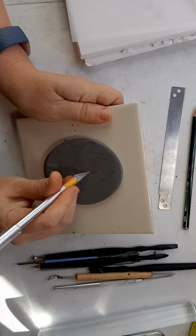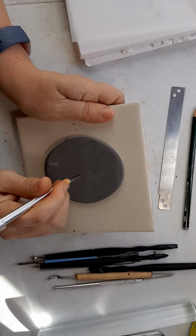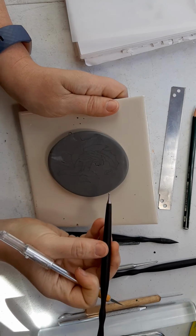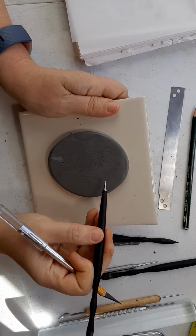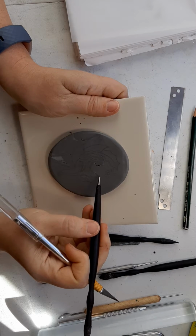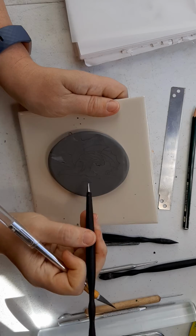In the mold stage, which is the second stage, then I will use a little ball tool, or for some of these I might even use the medium size, the next size up. So I'm actually going to leave these more or less flat, and just try to add some definition later on.